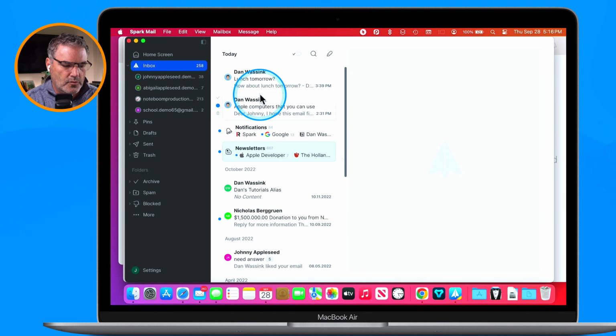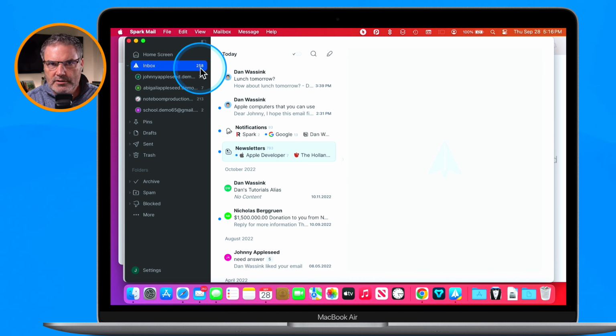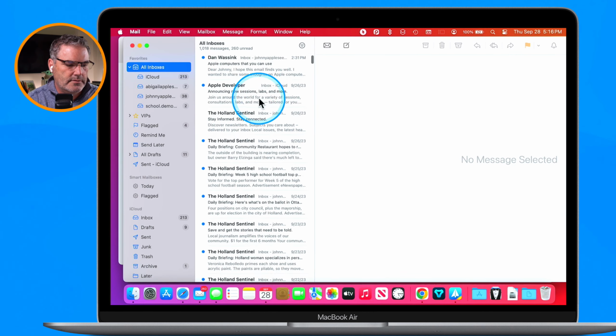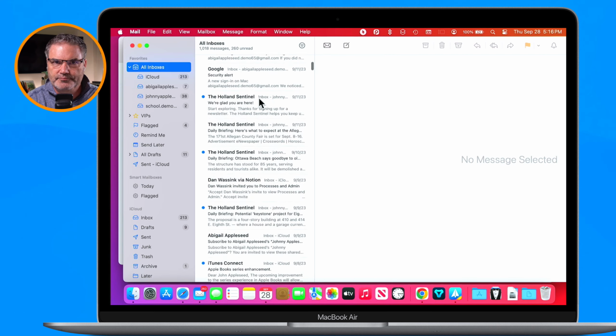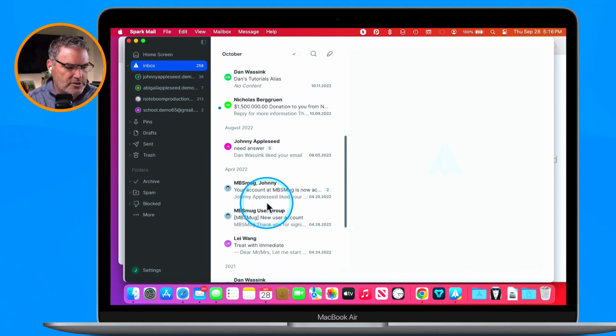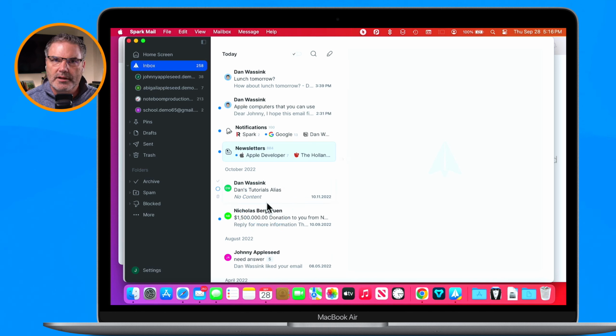So again, we're looking at all of my people here, 258 emails because I went through and deleted them. But if we go back over to Apple Mail, this is what I have to deal with. So I know that I can just go over here and be like, okay, I'm sitting pretty good here. Very easy to manage your emails when it categorizes them like that.